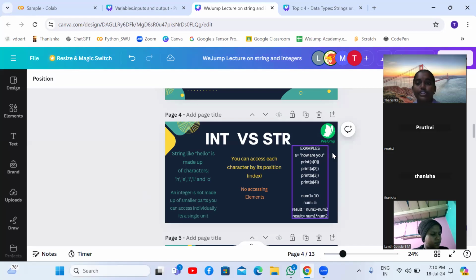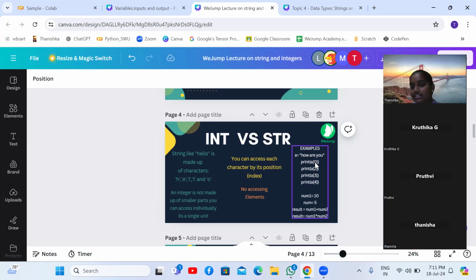Okay, so here you can see the example. A is a variable, then A equals how are you. Then here print A. This is a variable. Then what is 0 here?